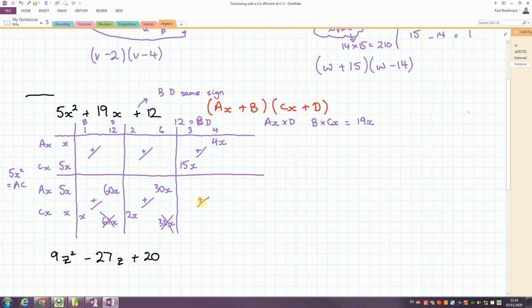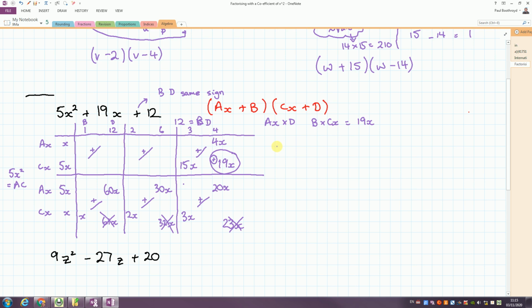The other way round is this piece. That would have given me the other one where we've done the x times 3. So we could get 3x and 20x. Those two could be done as a separate diagonal this way. It just gets messy. So the 23x isn't needed. And then we suddenly find 19x here. That's the number I wanted. Check the sign, it's correct. So my sign is even correct. I've got the right values now.